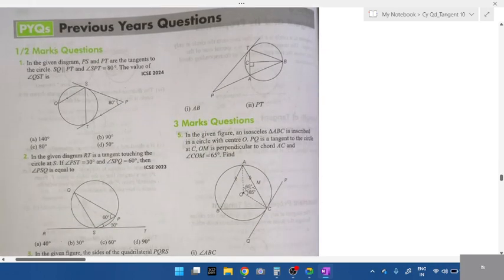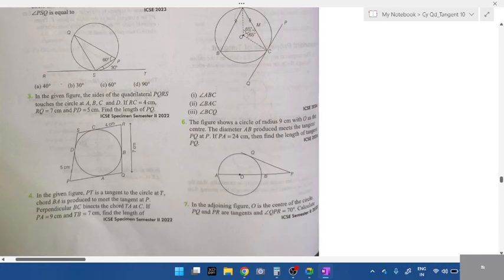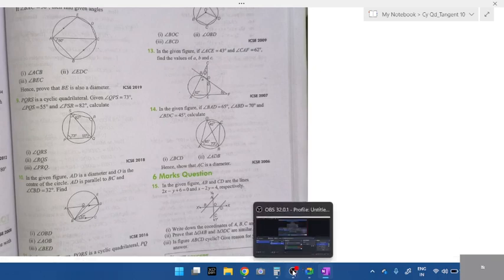So 2024, I'll share this, students. 2024, 23 also we did. In the beginning we did 23. Okay, look at this. 2024, 3 mark question also we completed. So there is 2025 and 26. We'll do that tomorrow, and I'll teach you some pentagon questions.